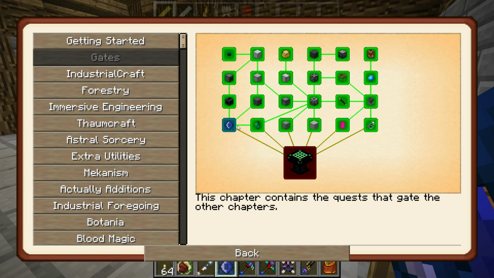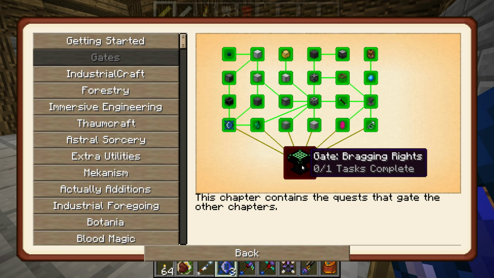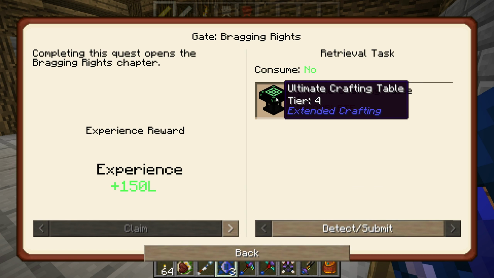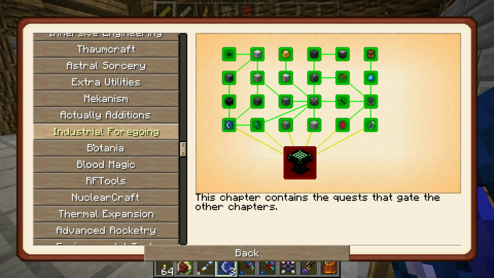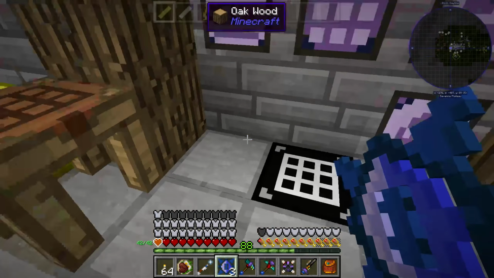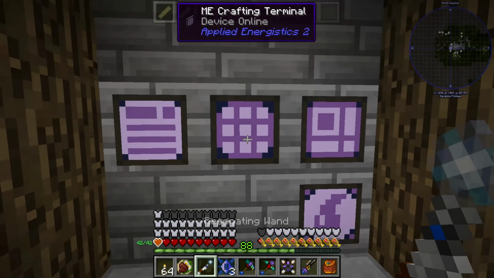Oh wait, which one? Gates. So what do I need to open up this? Ultimate Crafting Table, Tier 4. That's actually pretty hard. I built this Tier 1, oh no, Basic Crafting Table, which is like the Tier 1, right?